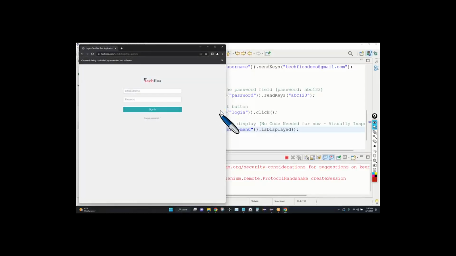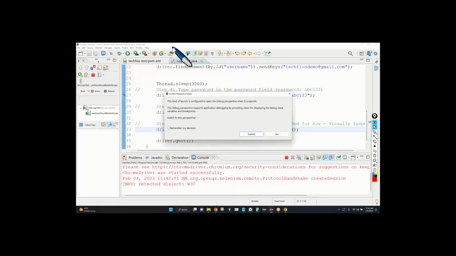So it went there and I hope it stops. What? Oh, it's saying you asked for debug, so you gotta open the debug perspective. Do you need to switch to the debug perspective? We say, yeah, switch.